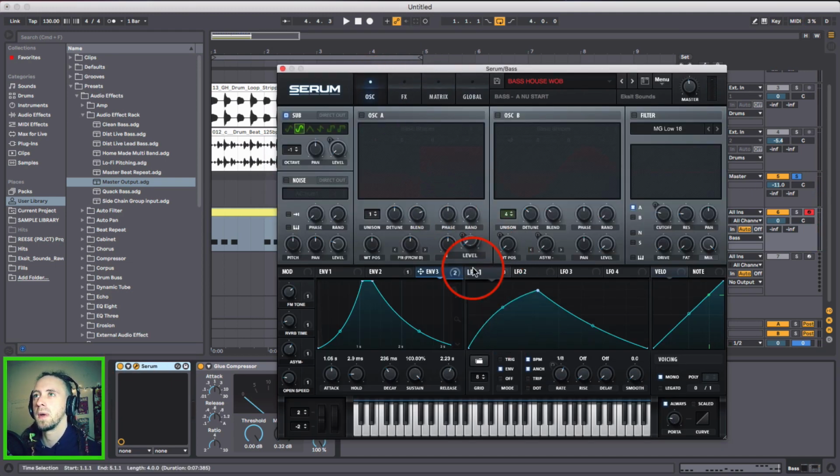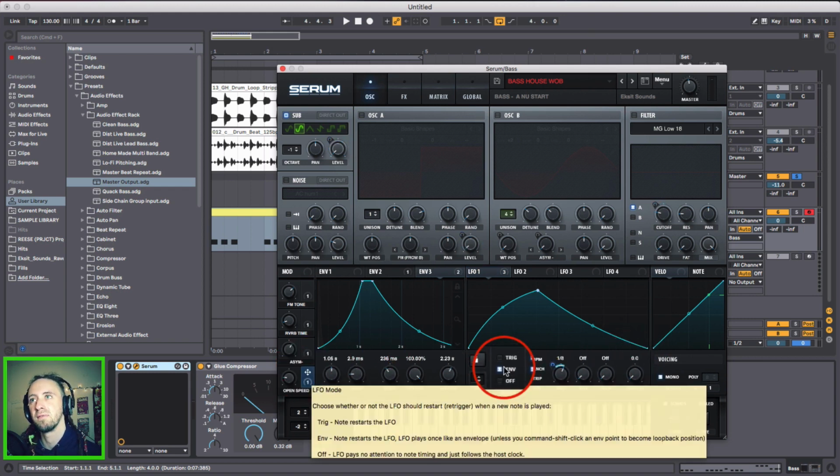Because there's quite a few things going on in this, but the main thing that it's all about is this LFO controlling the filter to get that sort of sweep up and down, which is very stereotypical to this kind of music. So first thing I've done is I've set the octave of the sub to -1, and I'm also controlling the level of this sub oscillator with LFO 1, and that's set to 1/8 note. I can also change the open speed as well with the macro, which is attached to the rate.